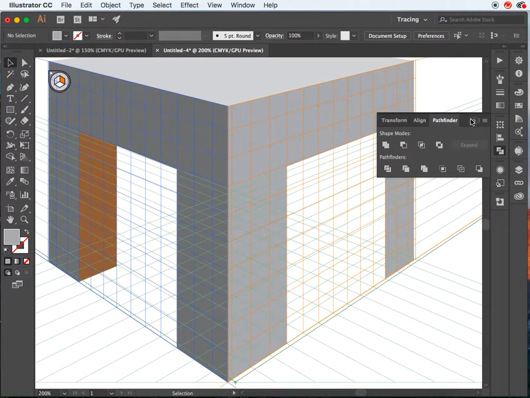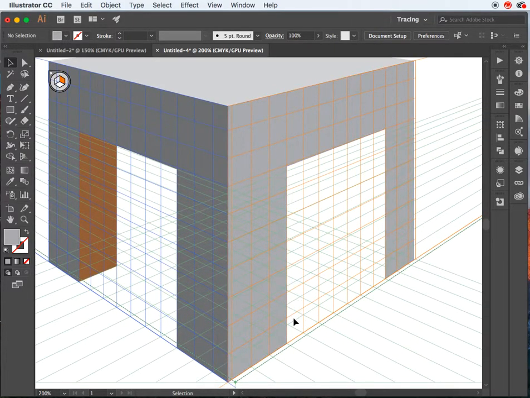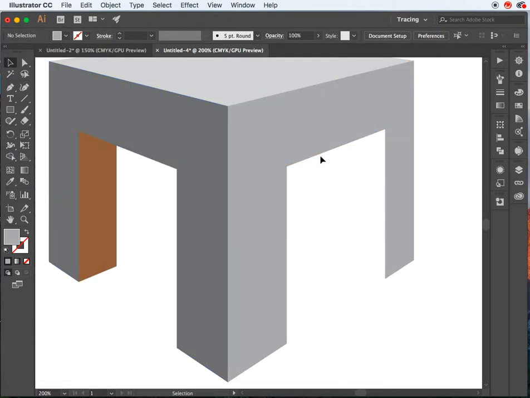Okay, at this point, do you see the difference between this one, in which we have cut away a flat area, and this one in which we have created the illusion of depth? It's as if this leg here has depth and this one is paper thin.